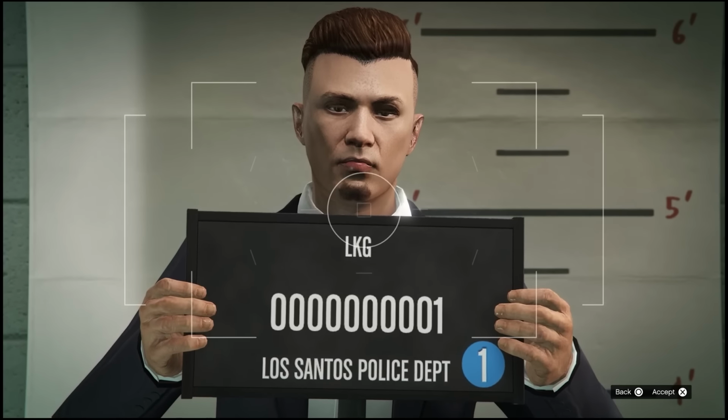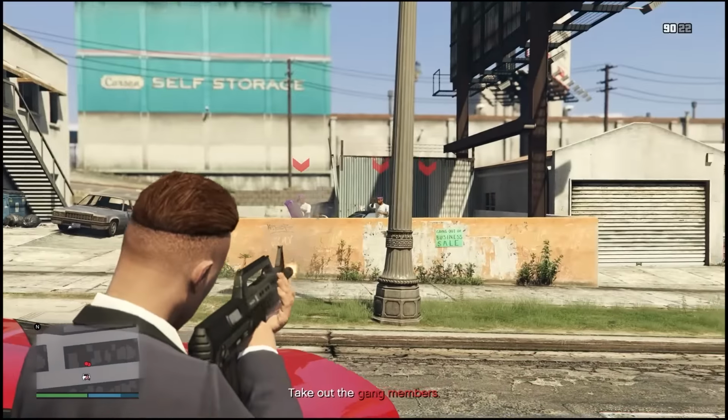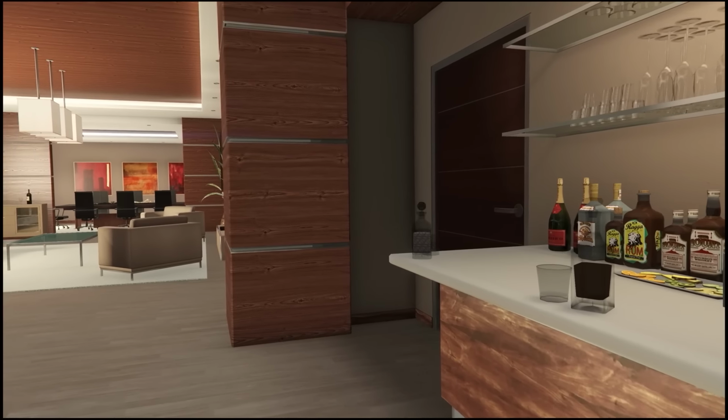Once I'd done that, I went to customize my character, and then we hopped into Los Santos. Now, the first thing we had to do was take out a gang, and then we headed over to the CEO office where they gave us a little tour. We completed that up, and now it was ready to grind.